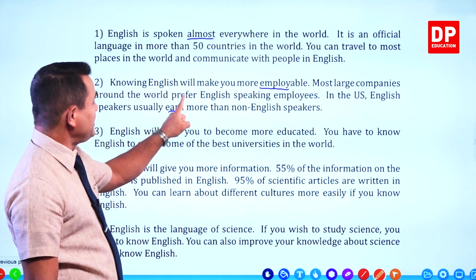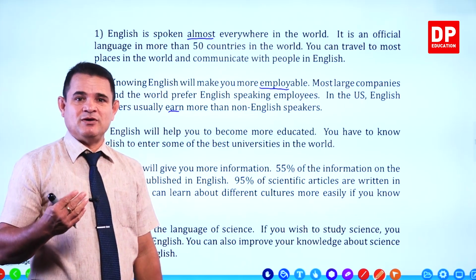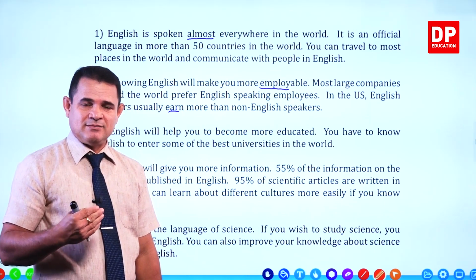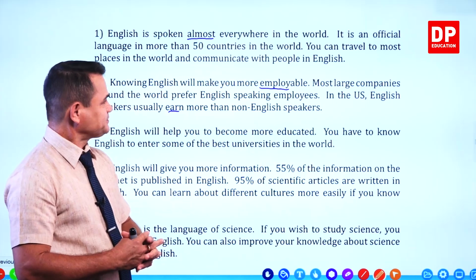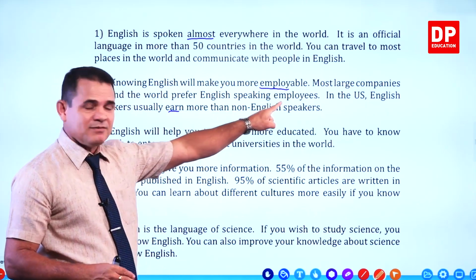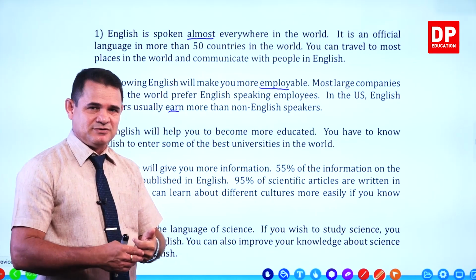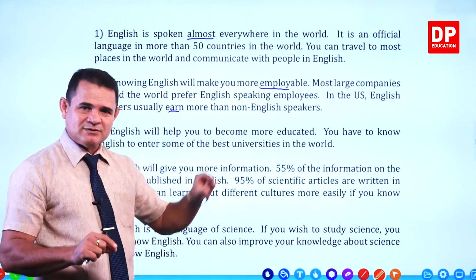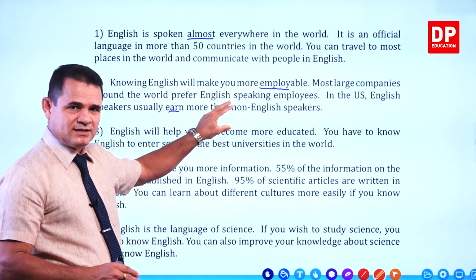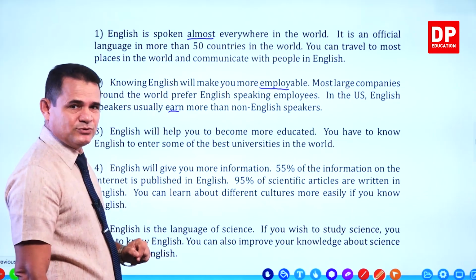No, just have a look at the second one. Knowing English will make you more employable. Knowing English දැන ගැනීම more employable. There are more chances to find jobs. රැකියා ලබා ගැනීමට තියෙන අවස්ථා වැඩි if you know English. Most large companies around the world prefer English speaking employees. මේ වගේ දෙයක් මම එතන කියවුනේ. So when you read you can easily match. So there are similar words. ඒ වචනම සමහරට මේවයි තියෙනවා ඒ අදහස. So I explained this one. මම මේ කලින් විස්තර කරා. එහෙනම් මේ දෙක බලනකොට very similar. So then you can match this one, number 2 for that one.